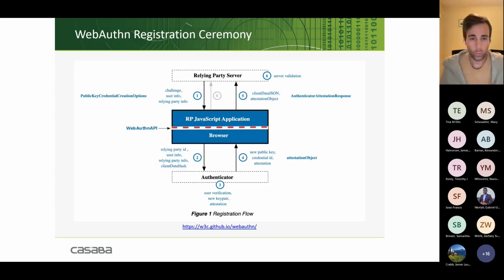So WebAuthn is not as complicated as OAuth, but it's fairly intense. As can be seen here, this diagram is taken from the W3C page on WebAuthn, but it's ultimately 6 steps. Going through this, we're going to have some terminology. The relying party really is just the application that's performing the authentication of the user, while the browser is traditionally the WebAuthn client, and the authenticator is the device that's actually creating and storing the credentials.